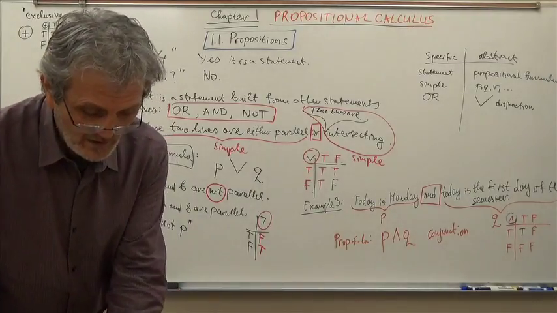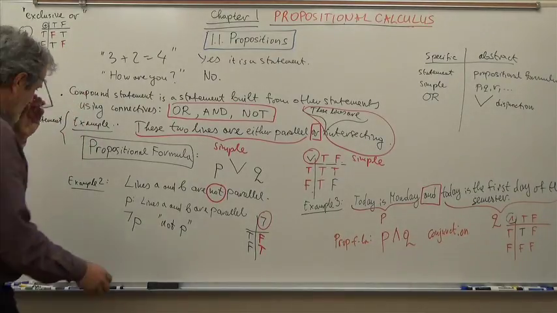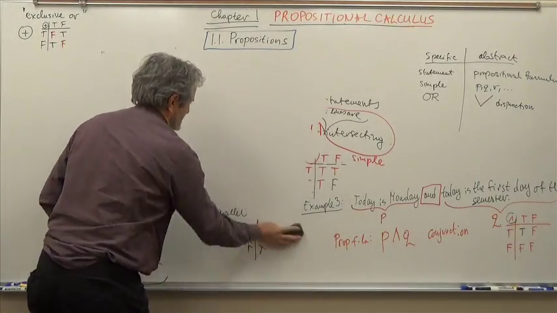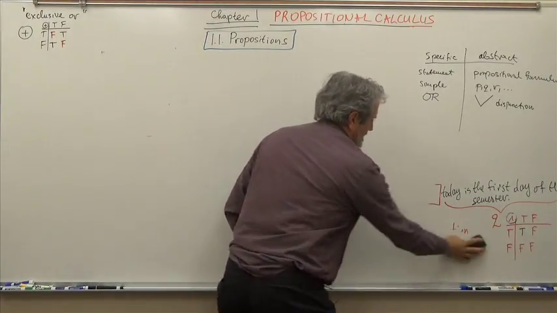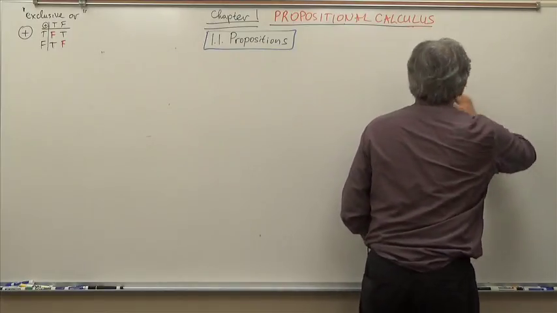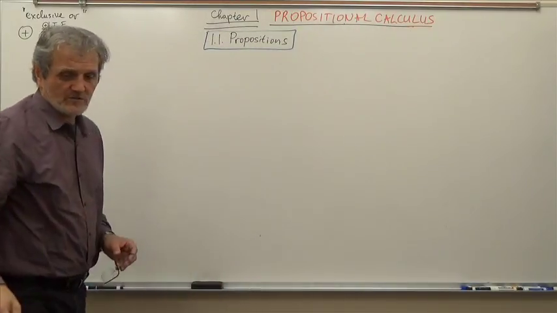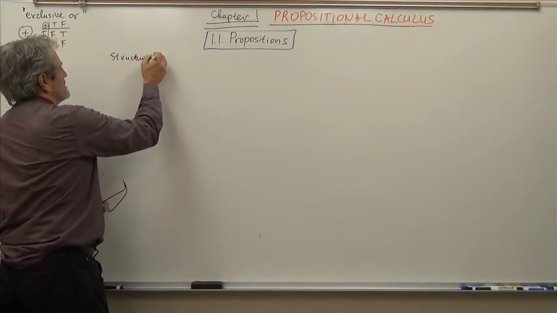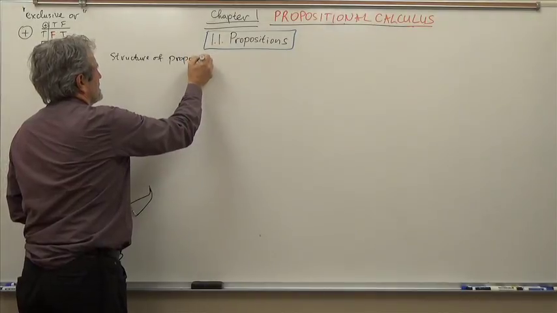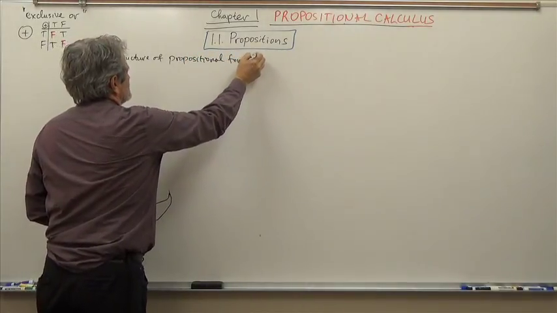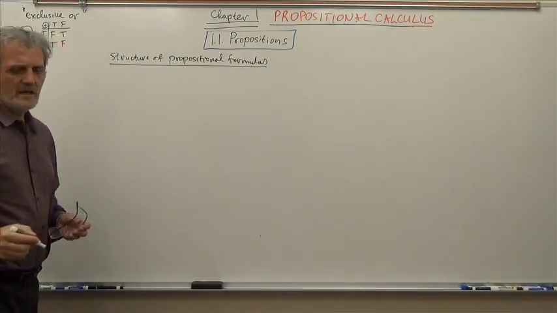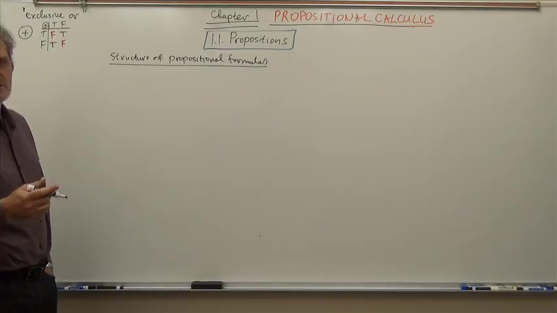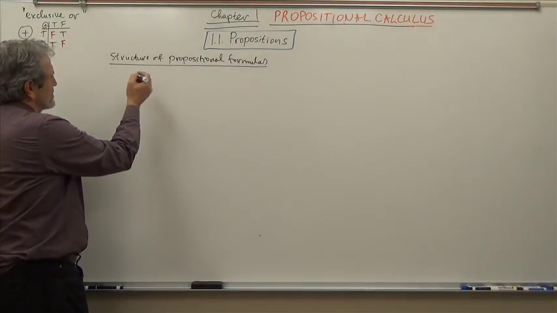All right, so now we saw how these propositional symbols actually help us to record the process. Let's see what happens if we have more complicated statements and more complicated propositional formulas. So basically, how do we build the structure of propositional formulas? Again, I'm not going to go into it too formally. You can read a more formal approach to this in our notes. I'll just give you an example of some propositional formulas.